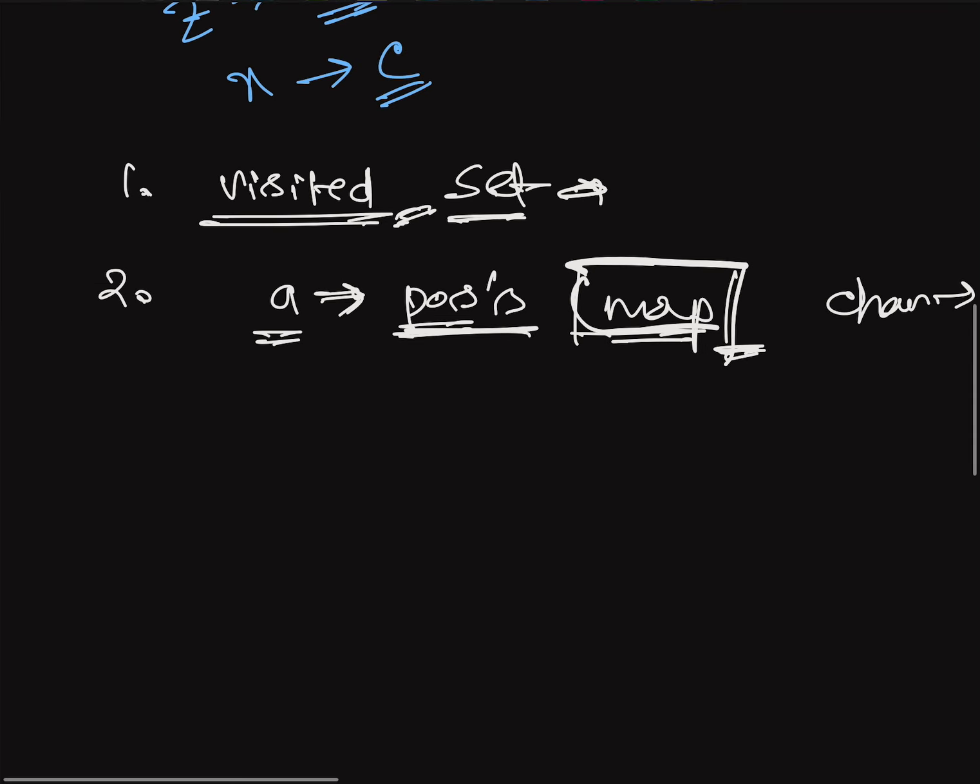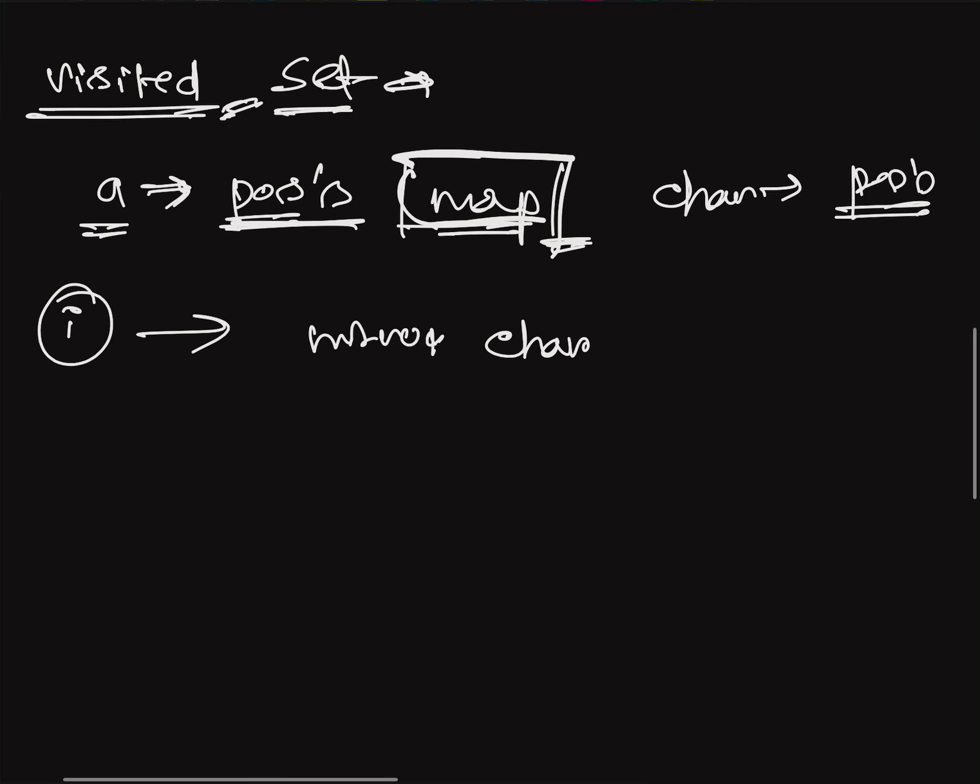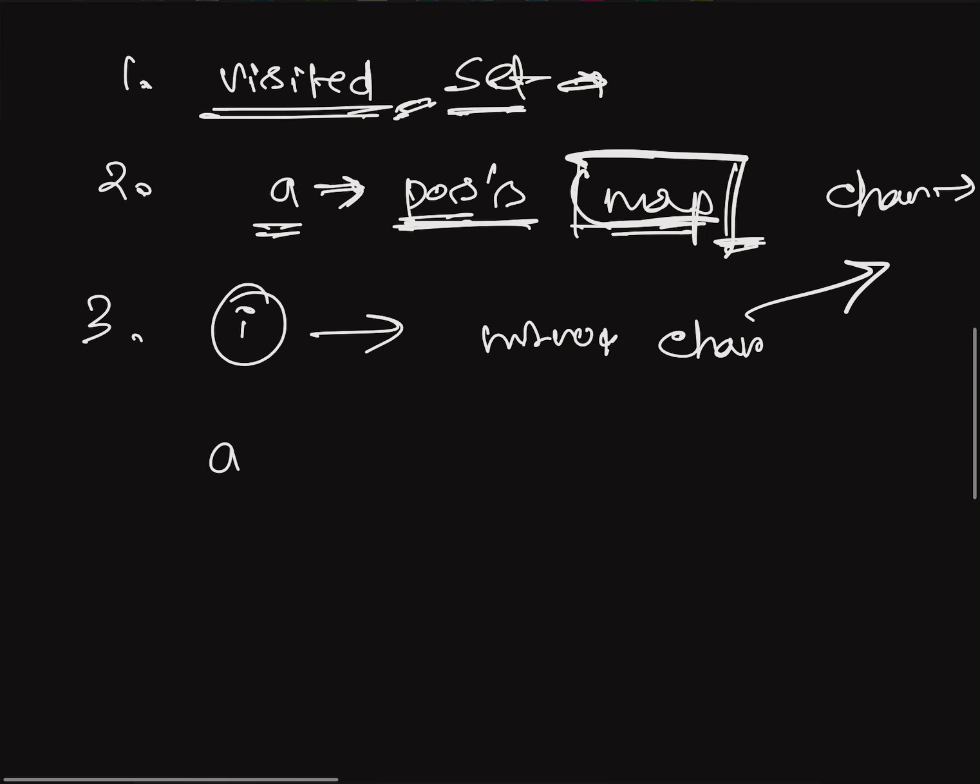Now for each index I will find the mirror character, and from the map I will check whether the mirror character is present in the map. If it is present, that means I have seen this character. Now I will take the last index, the closest one. Suppose we get a string a a z. First I got a, so the position is 0. Again the next character is a, I have not seen any z, so I will store into a that I have seen a at index 1.